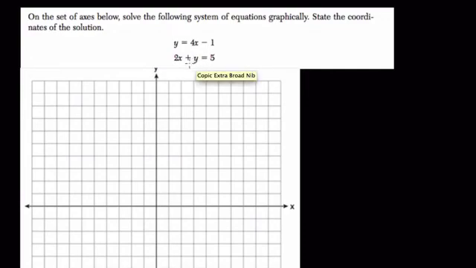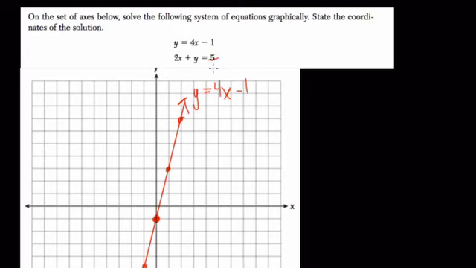Alright, so where do these 2 lines meet? That's basically what we're graphing. They're saying, what's the solution? So y equals 4x minus 1. Well, that just means negative 1 is your y-intercept, and your slope is 4. So up 4, right, over 1. Up 4, over 1. And then we can go back, down 4, back 1. So we have this first line, relatively easy to graph, right? Okay, and then label it y equals 4x minus 1. Usually you label on the line as well.